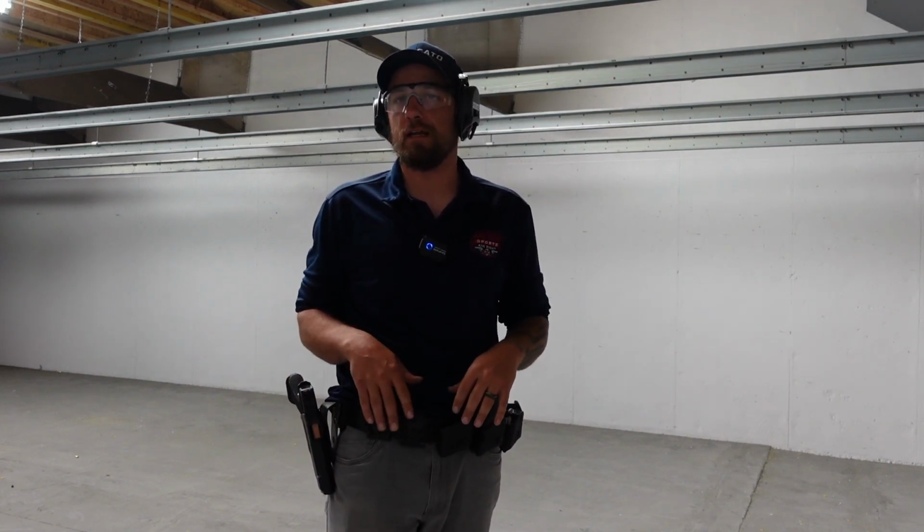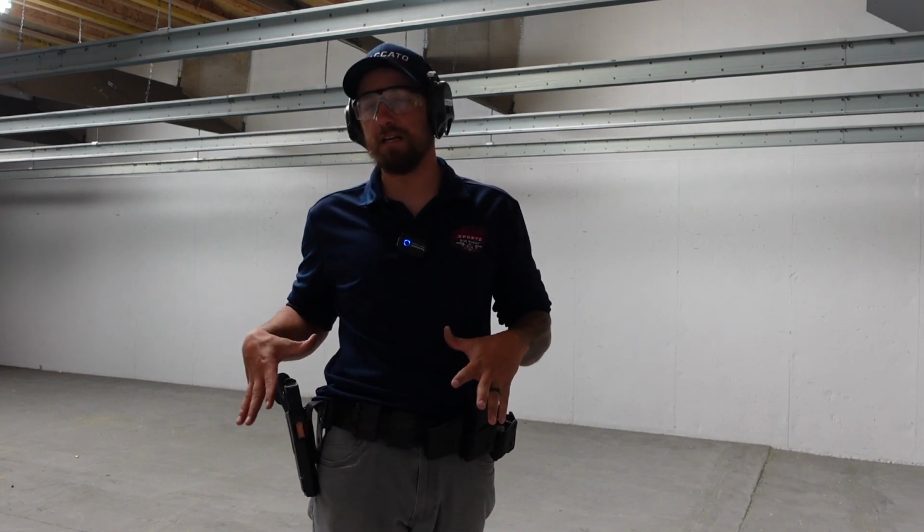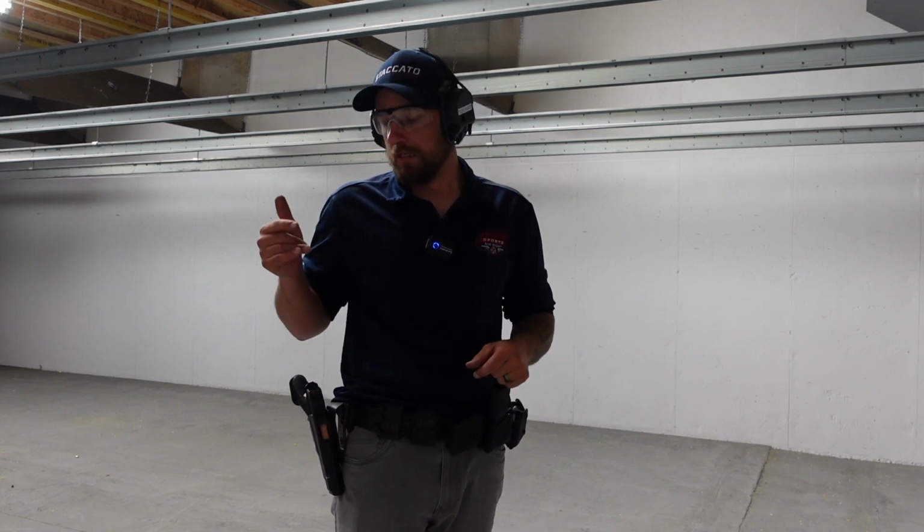A gun for the bed stand. If you're a big enough person, a gun to carry by all means. Just a really well-built platform. So we'll take it back upstairs and close out the day. The gun shoots really well. It's comfortable. It's everything you want it to be. And it's actually cheaper than upgrading your Glock 17 to a similar profile.